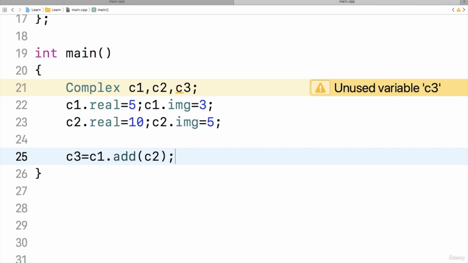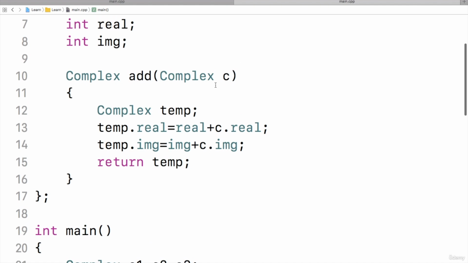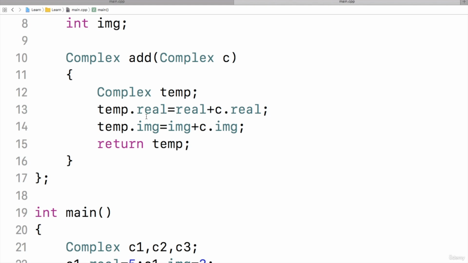So I am calling the function of C1 and passing C2 as a parameter. It will take C2 as the parameter, that is the second complex number, whose values are 10, 5. It will add it with itself, that is 5, 3, and return the result.